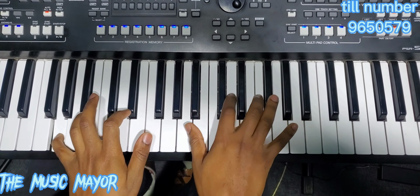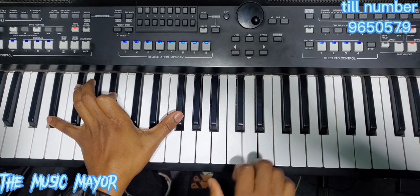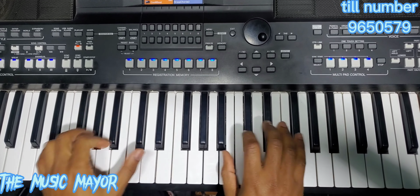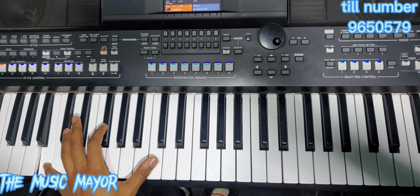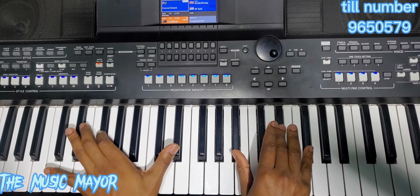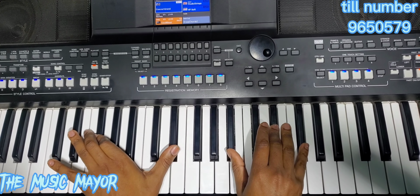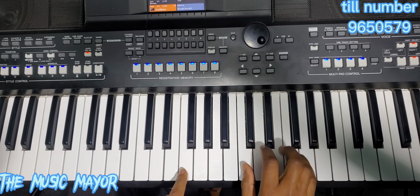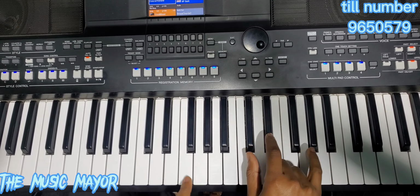So you mostly use that when you're going to the second, okay? Then to the fourth. Then, okay. Yeah, and this one you can use when you're doing like this.